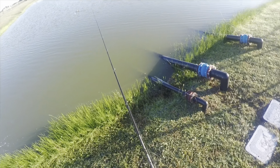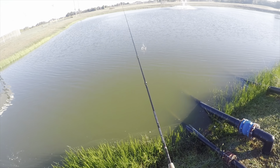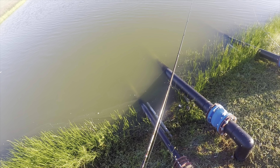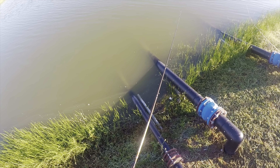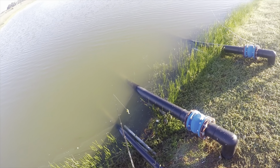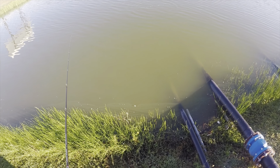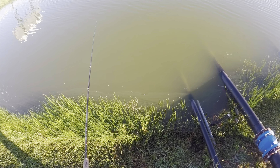With two minutes until I needed to leave for work, I decided to stop one more time at these pipes and see if I could catch another bass. Swimming the Dark Sleeper parallel to the pipes failed to get any strikes, but this allowed me to demonstrate the full versatility of this lure. Just off the left of the pipes, it drops from about two and a half feet to four feet, providing the perfect opportunity to jig the Dark Sleeper.